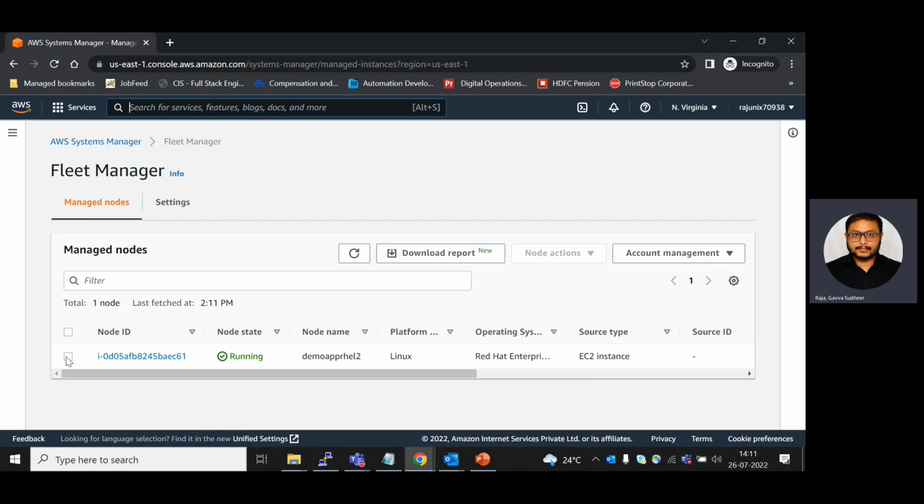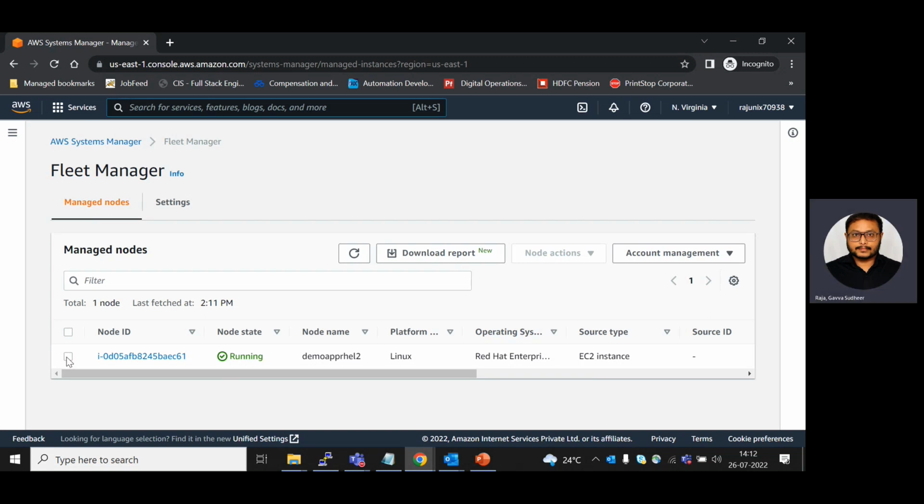Now this server is considered a managed node. The difference between use case 1 and use case 2 is that here we were not bothered about the patch baseline for the operating system.